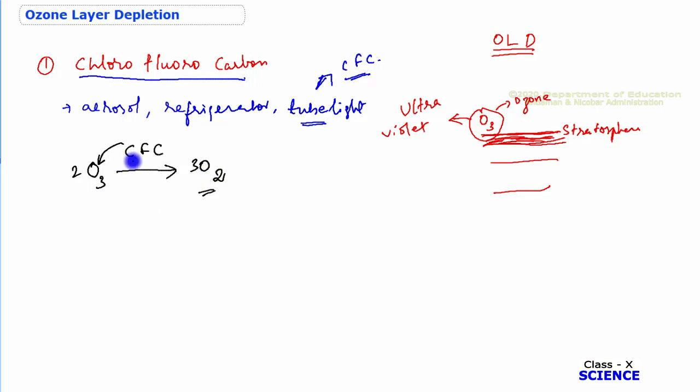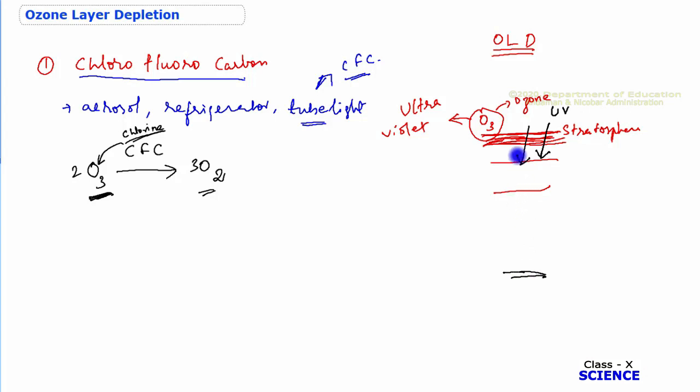So in chlorofluorocarbon, chlorine is one of the active elements which is capable of splitting the ozone molecule into diatomic oxygen molecules. This way, the more chlorofluorocarbon is released into the atmosphere, the more ozone molecules will be split. This way the density of ozone molecules in the stratosphere will be reduced. So finally, if the thickness is reduced to the maximum extent, then more ultraviolet radiation is allowed to pass through. The ultraviolet radiations can reach the earth's surface very easily.